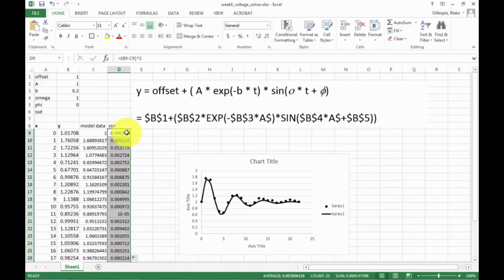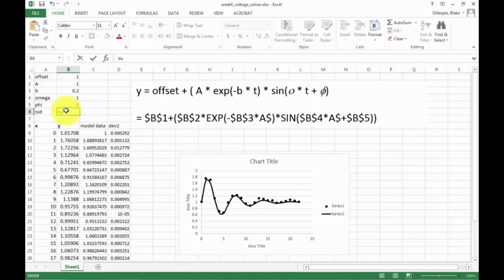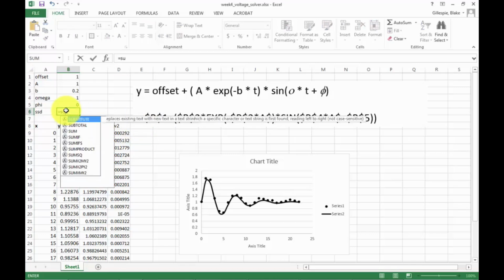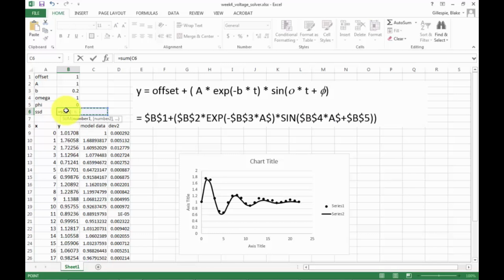Now what we've done here is compute the square of the deviation. And we can sum those, so the sum of the squares of the deviation is where SSD is coming from here.